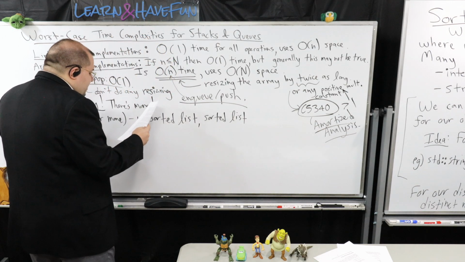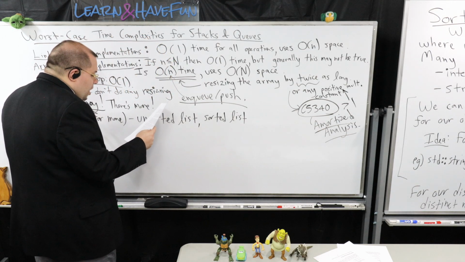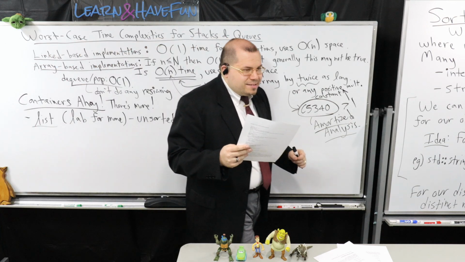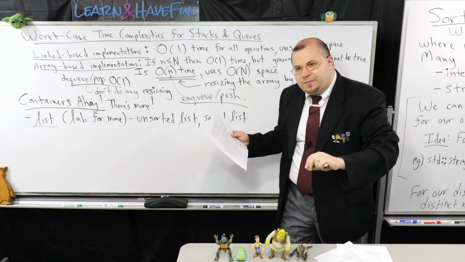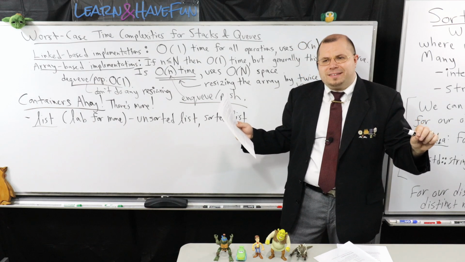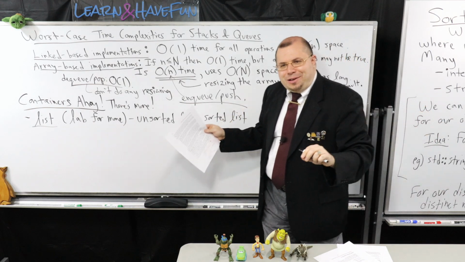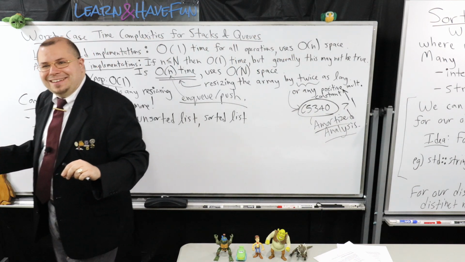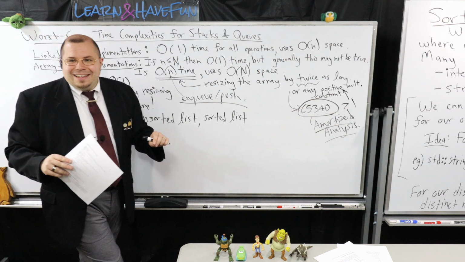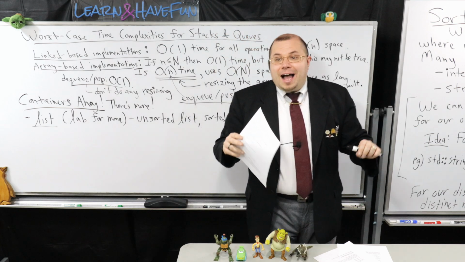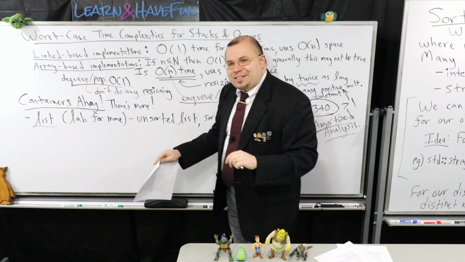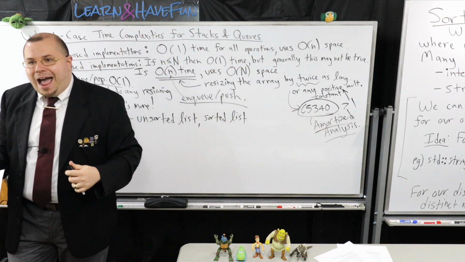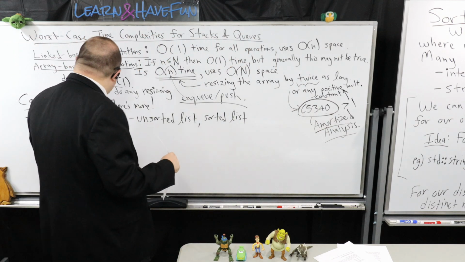One thing I also wanted to mention is that a common way of implementing a list is something called a doubly linked list. I'm not sure if you've ever heard of a doubly linked list before. Has anybody never heard of a doubly linked list? Don't be shy. I'm going to be showing you a picture anyways. If you're familiar with a linked list, I assure you it's actually not that much different. In fact, there are at least a couple of different ways you can have a doubly linked list.